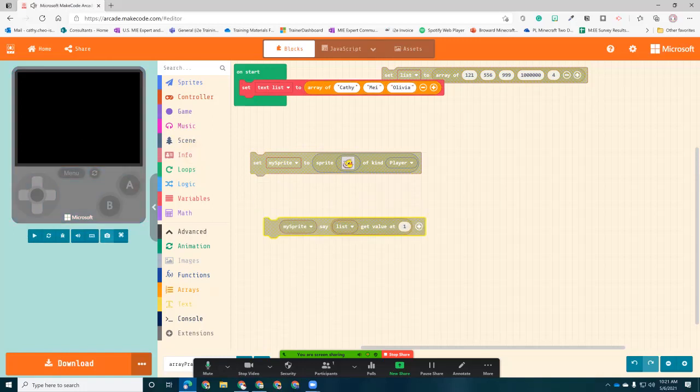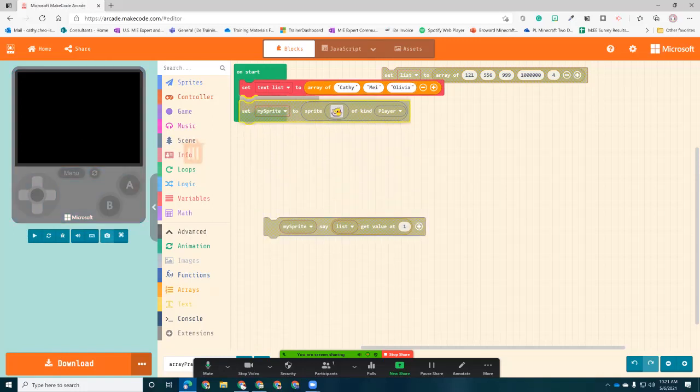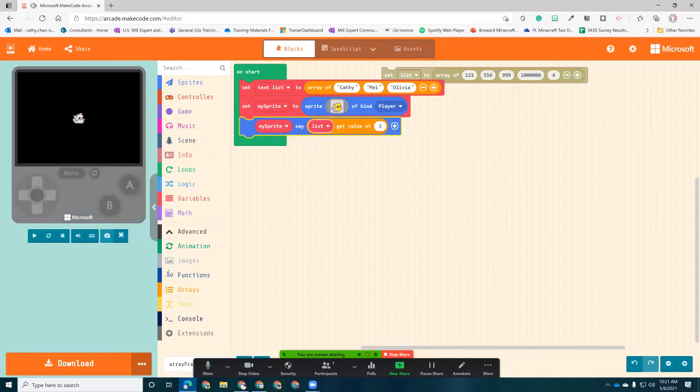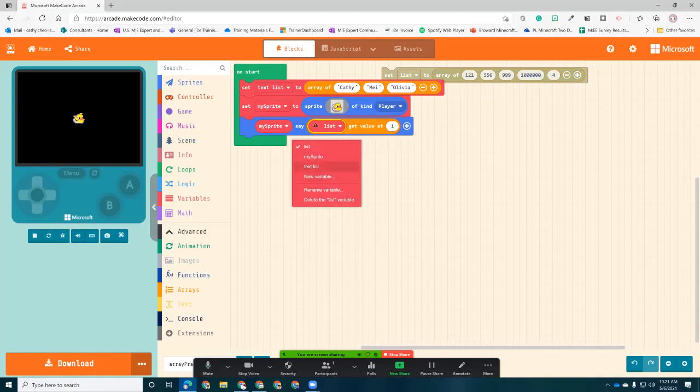Then I want to test it out and see how this works. Set my Sprite to Sprite of Ducky. And then what I want my Sprite to say is, instead of the list, because it's not going to find anything called list since that block is inactive and not in on start, I need to look at text list. Who is going to be in value 1 for my text list?